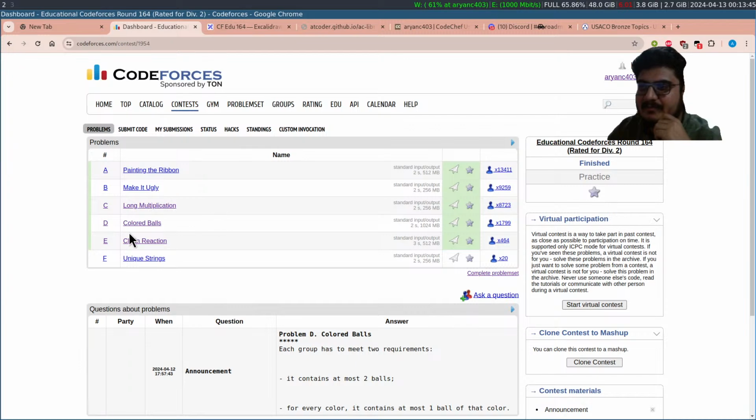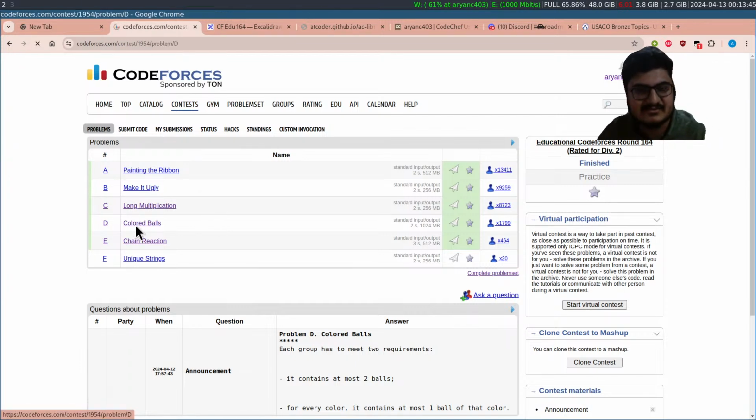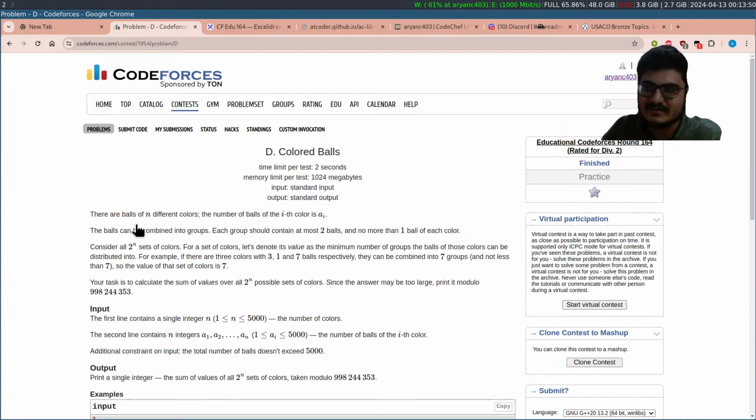Someone asked to please explain the problem. I will probably add timestamps, and you would be able to rewind the stream. If something is unclear in the explanation, you can add a comment here or on Discord. Tell me what part is unclear and I can try to explain that part again. But for now, the best way would be to rewind the stream and look at the problem.